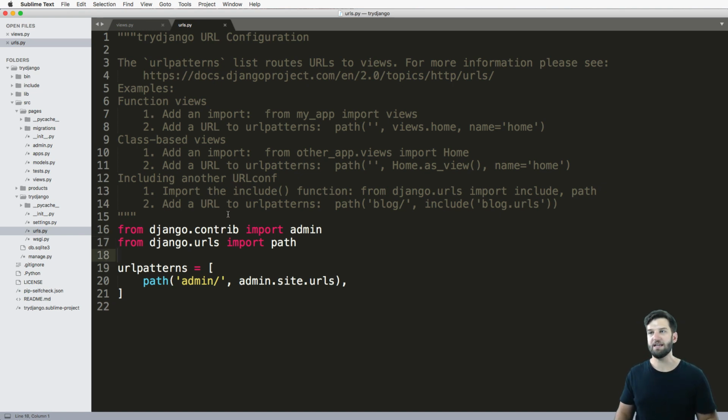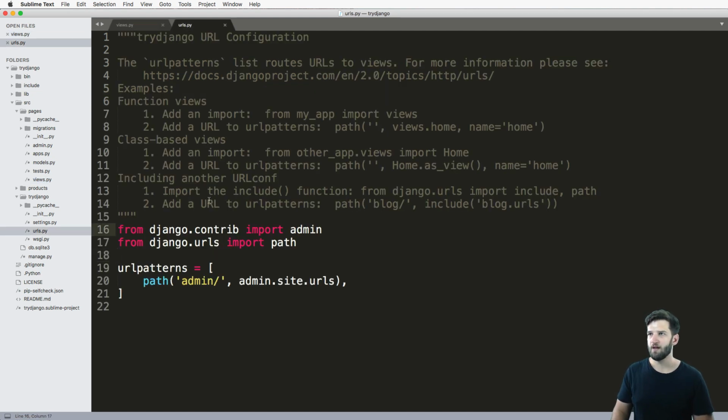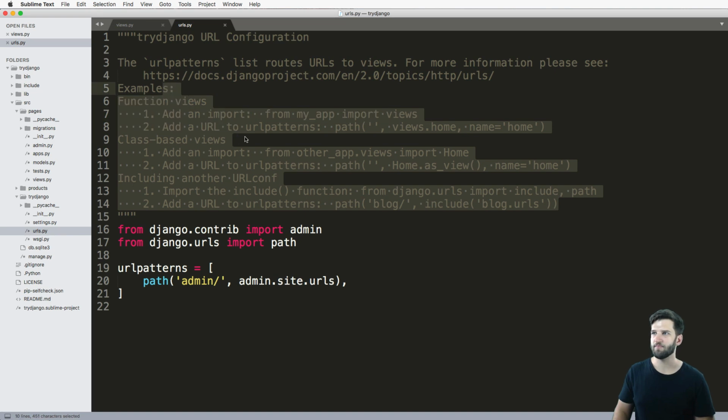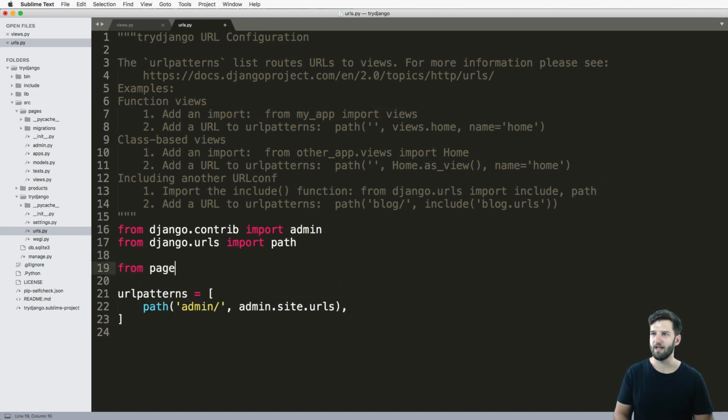So now what I want to do is actually import that view to work with my URLs. Now, you already have some of this stuff in here, right? So this is actually written for us. So I can go off of what they have written in a similar fashion by saying from pages, right? So pages would take place of my app, import views. And then I can quite literally add this URL pattern like it says in the comments there. And I didn't call it home, but instead I called it home view, right?